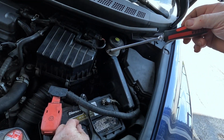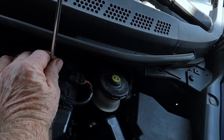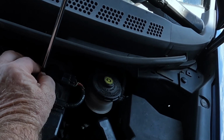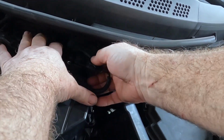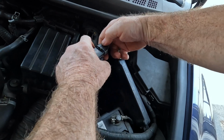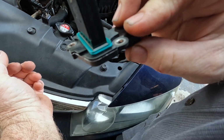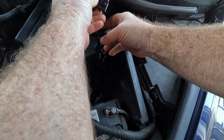Alright, that's one bolt. I think this, yeah, that's right, I pulled it out to clean it. I got it out by giving a little lean on the old air filter box, and it fit out of there. Let's see how that goes. Oh yeah, piece of cake. See, the one he got's a no-name AutoZone special. We're gonna put a Hitachi in here.